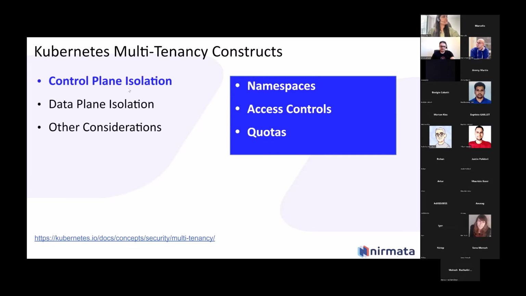But when we're talking about control plane isolation, the building block for that is namespaces. A lot of the Kubernetes constructs build on top of namespaces, like network policies, resource quotas, as well as roles, etc. So starting with that is very important, and micro-segmenting as much as possible for your namespaces. Having proper access control in RBAC, having proper quotas, and all of this, what Dolis will show us very soon, is how you can do that with policies. But these are the three things you would think about first at the control plane level.